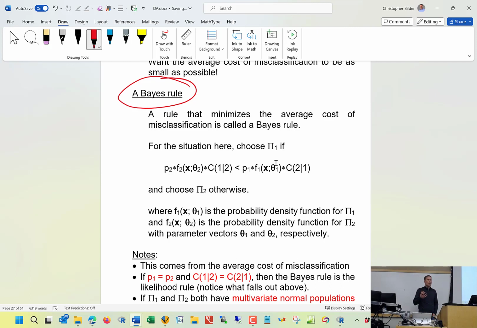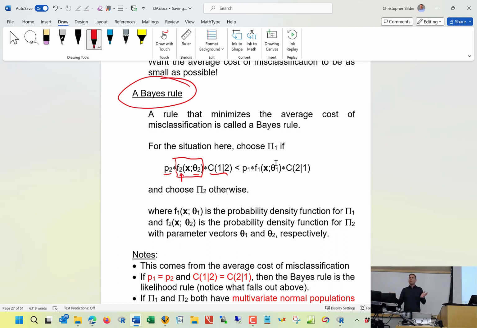A Bayes rule might look a little bit complicated, but it's actually fairly simple. We see two components that we've seen before: the cost and these prior probabilities. What's inside of here is just simply a probability density function. That's all. For us, it's going to be a multivariate normal. So this 2 here represents population 2, group 2. This theta 2 is just a fancy way of saying we have some parameters that we need to estimate, and we're just trying to be very general with a probability density function.